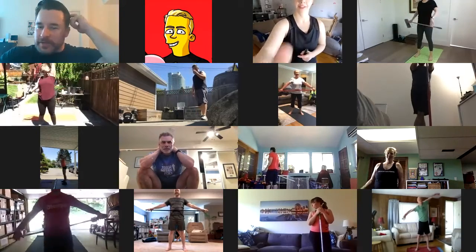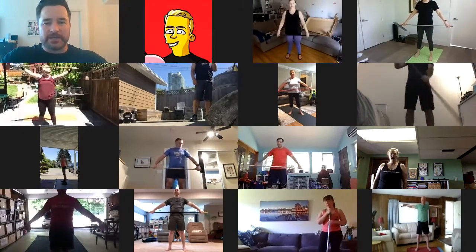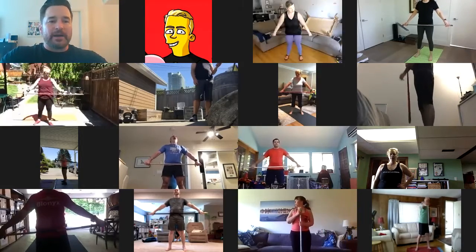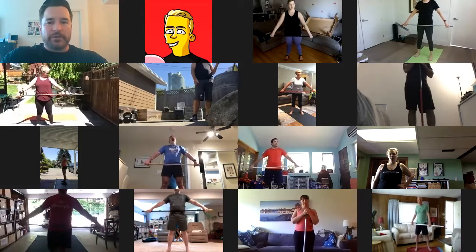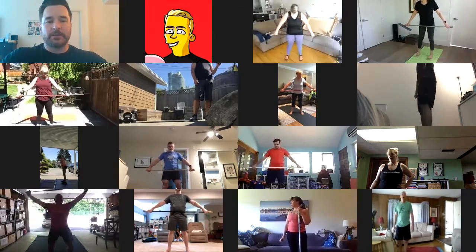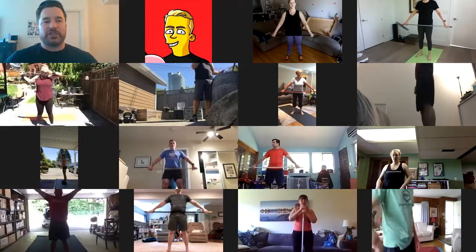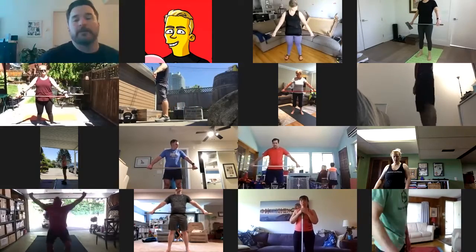Good. So the next piece that we're going to go through, and I've gone through this one with you a few times, so I won't have as in-depth an explanation today as I normally do, but it is going to be the Burgener warm-up. It's a great series of movements to help refine and practice different movement patterns in the snatch. When you're thinking about hand grip on the snatch and initial stance, feet should be underneath your hips, toes just slightly turned out. The barbell should be across your hip bones, touching each hip bone on either side, and your arms should be extended with no bend in the elbow.